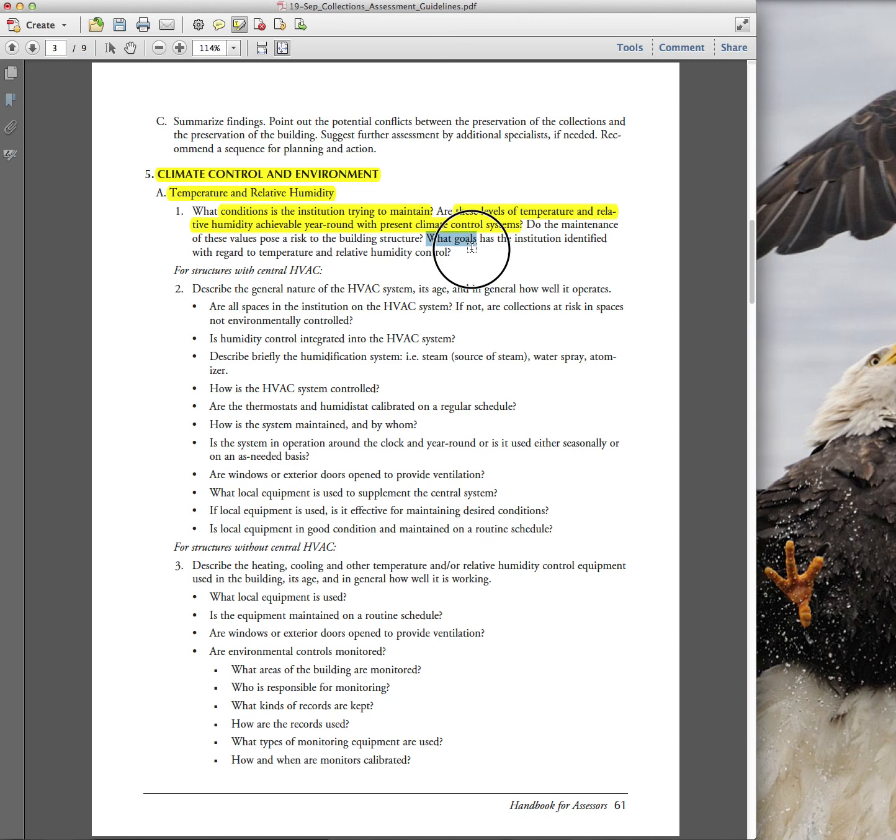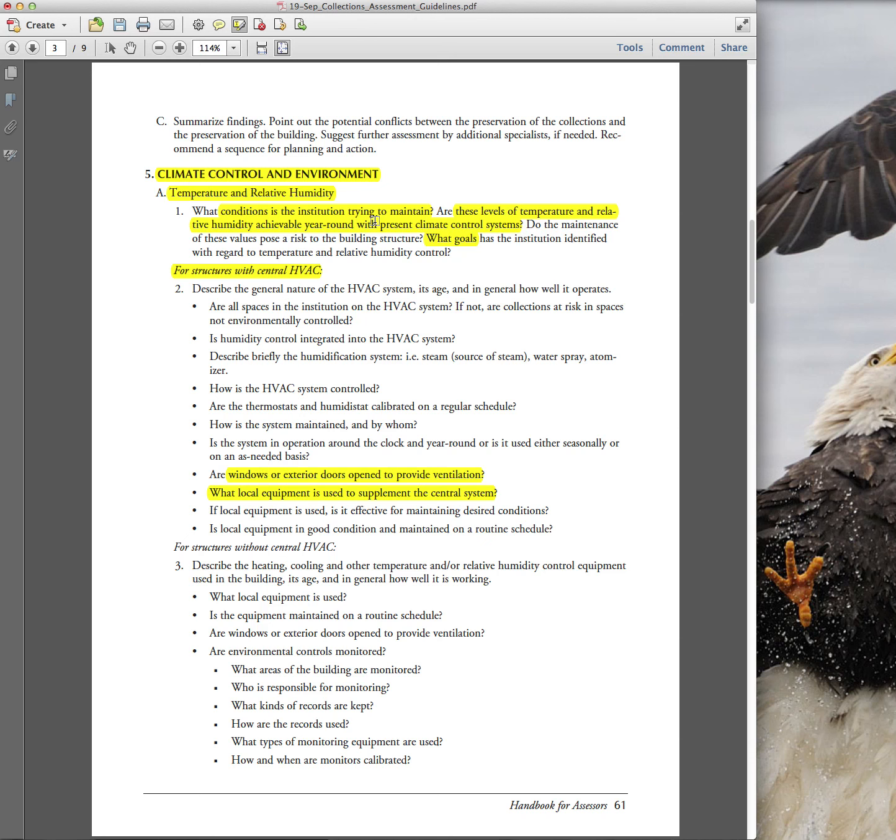And don't worry so much about what kinds of goals we've set. You're just going to use the information that you have. And a lot of this section here, we have central HVAC. A lot of this is a little too technical for us. I do want you to take a look and see, do we have supplemental systems for controlling humidity, for instance, in your collection? Look for dehumidifiers. We also have a question, are we opening up doors and windows for ventilation? Think about that. For the most part, this section, I just really want you to talk about what conditions we should be trying to achieve, and are we achieving them.